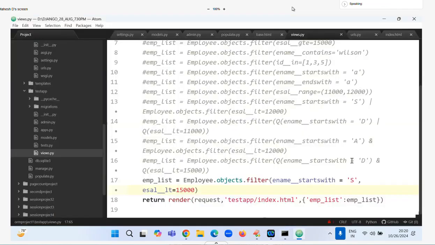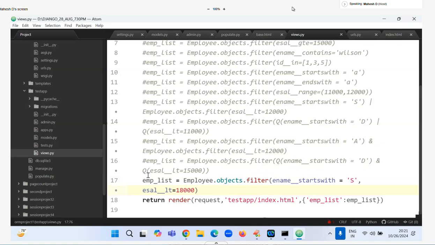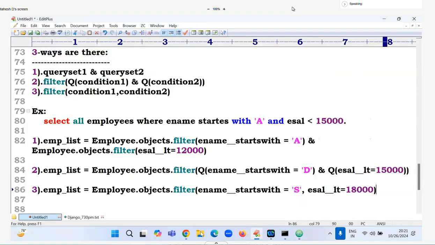Yes, now records are there. Sunny with 15,000. One more is less than. These are the 3 ways.